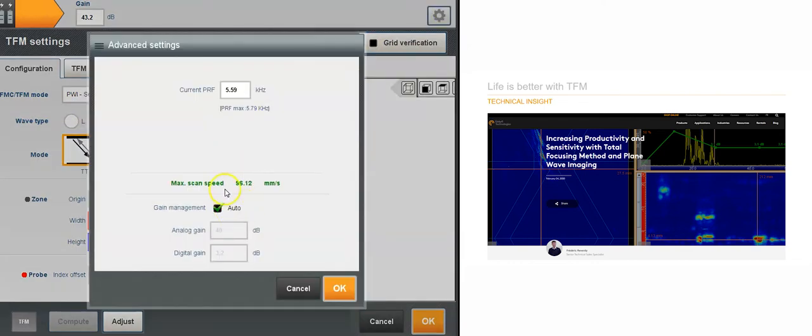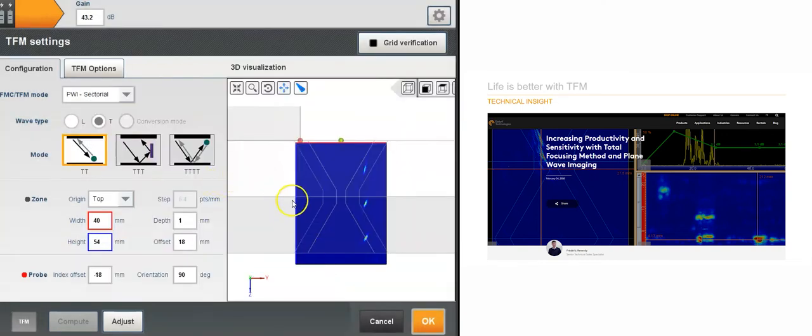That's the speed. So now the speed estimation is about 96. I'm sure if I increase maybe one shot less, I could reach more than 100 here. But basically, I'm almost 4 inches a second here, which is comparable to phased array scanning speed, except you have all the advantages of TFM. One of them is tolerance to positioning, the other is resolution for characterization. You got many advantages. I'm not going to go through that now. I'm just going to show this plane wave imaging option and see what it brings to inspection. So here you got like the TT mode. Again, you got the TT mode in the first leg and the TTT mode in the second leg.